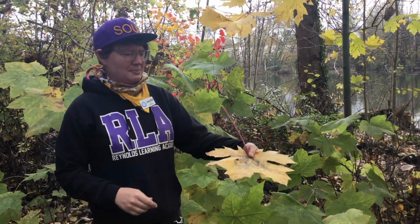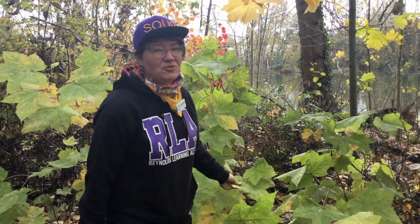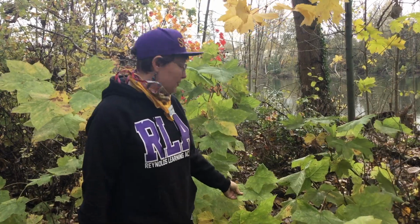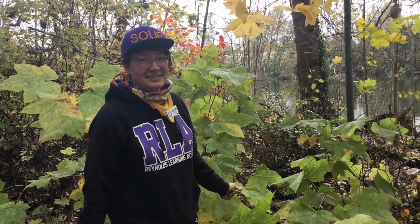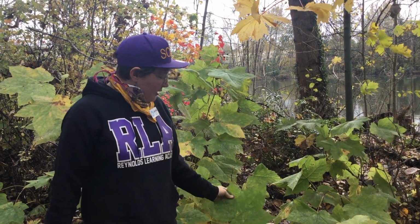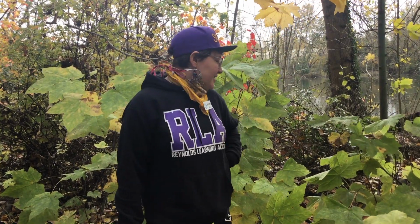How do you tell the difference between a big leaf maple and a thimbleberry? A good way to tell is by feeling the texture of the leaf. Thimbleberry has a reputation for being the softest plant in the forest, so that people sometimes call it nature's toilet paper. And you can totally eat the berries when they come out in May and June. They're red and velvety and they're great. So yeah, thimbleberry, maple.